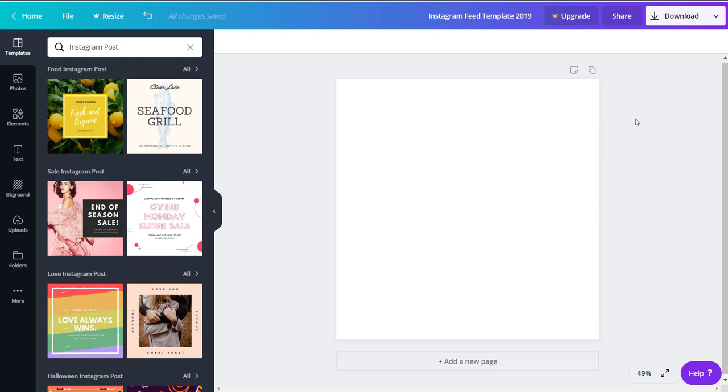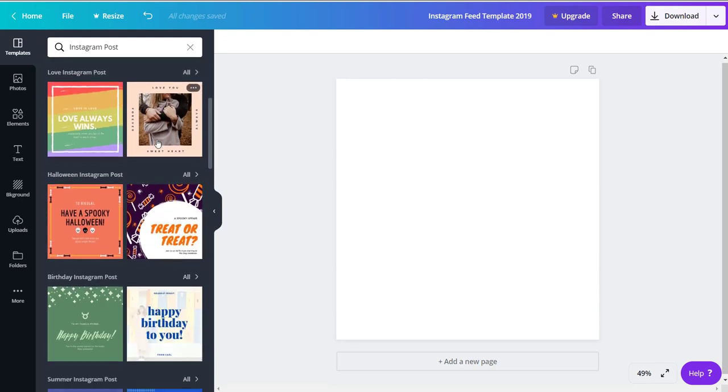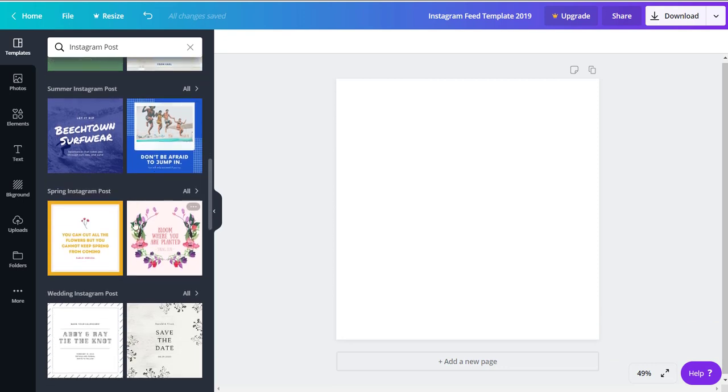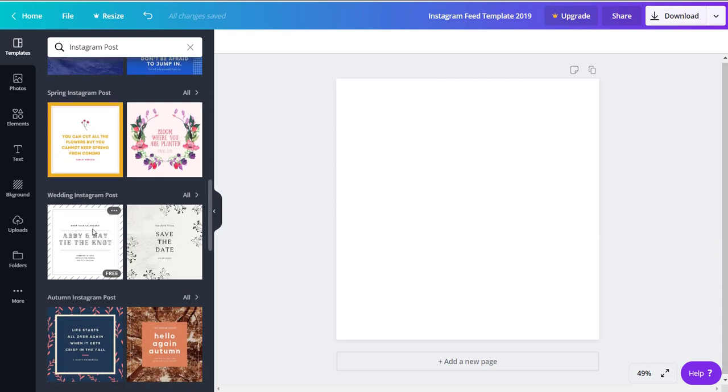Now I'm going to show you the next step, which is that I'm going to choose a template. And I like to choose a template for Instagram that's not too flashy and doesn't have too much going on, only because I post a lot of photos with people in them. When I put a quote inside of this, I also like it to be a little bit clean so it doesn't look overwhelming to the eyes when it's blended with all my other Instagram photos. So I'm just going to choose something simple.